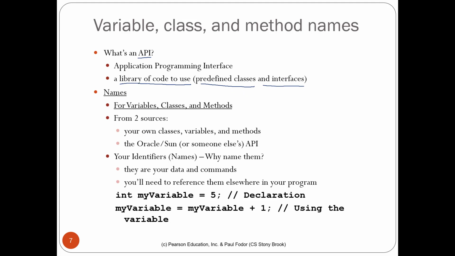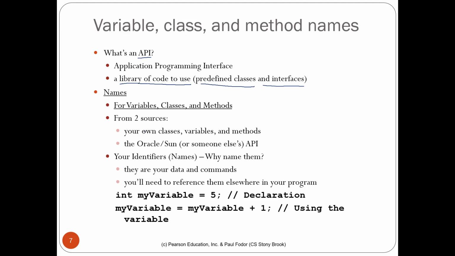As I was saying, we need to know how we should name our variables, classes, or methods. This is important, right? Naming the variable or the class or method is important, because if you are writing your own methods, own variables, own classes, then you should name those. Otherwise, if you have to use some existing class or method or variable which is already predefined in the API, then you should know those names, right?